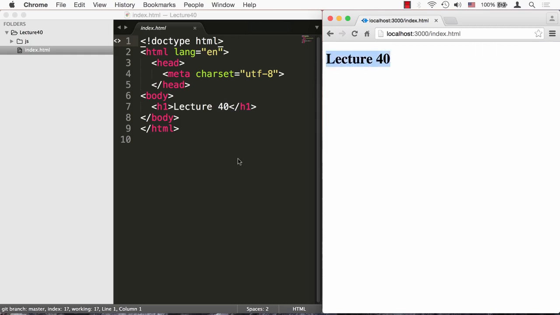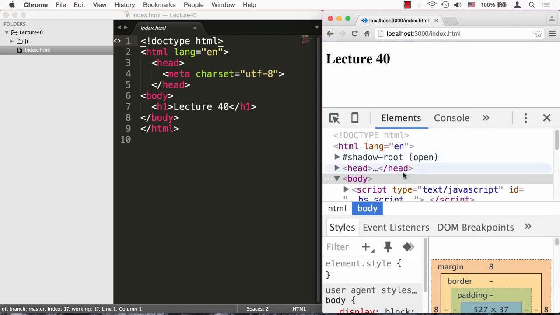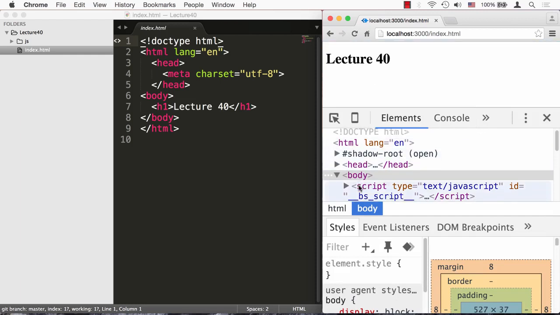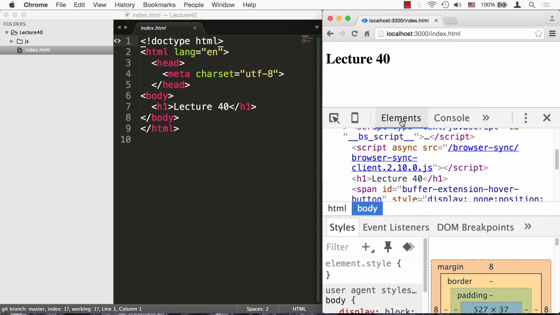Okay, so what we're actually interested in is not so much the page anymore, we're interested in the JavaScript that is going to run. And Chrome Developer Tools, which is part of the Chrome browser, is a great tool to have and to actually use. So we're going to do Command-Alt-I, and on Windows I believe it will be Control-Alt-I. So we'll open Chrome Developer Tools. And this is basically where we've been living for the last so many lectures, in the Elements tab. What we're going to be living in from now on, at least for a little while, is the Console tab.